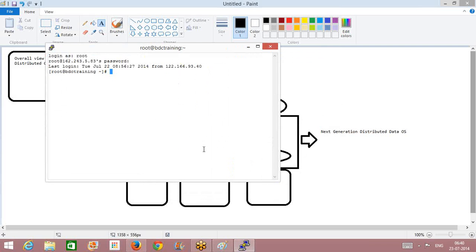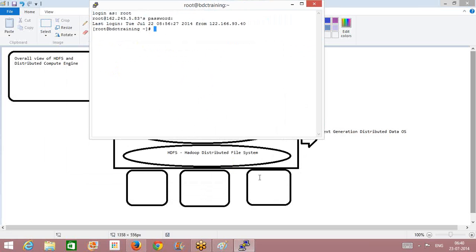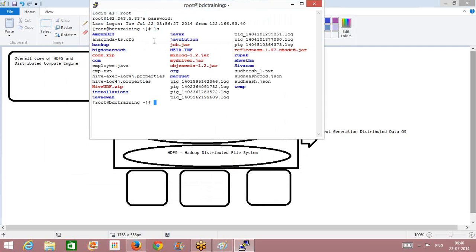So this is the Linux machine where we have, let's say, multiple nodes. If I do ls, a listing of the files, you see that there are a lot of files existing. These files are on the local file system.